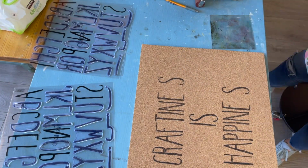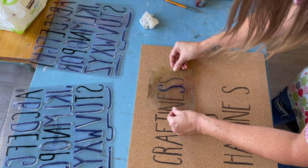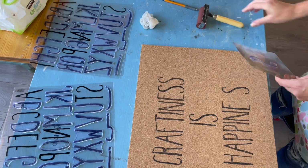Having 3 stamp sets going here still didn't give me enough S's, so I'm just individually stamping in those missing S's and it'll be good as new.